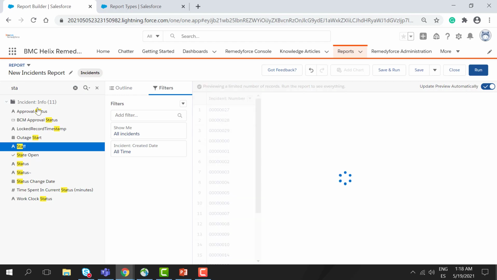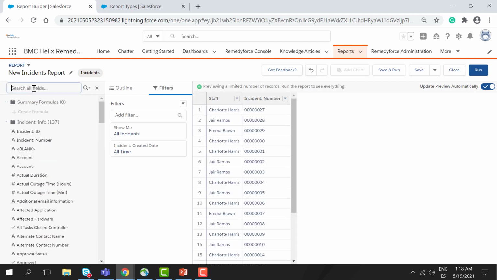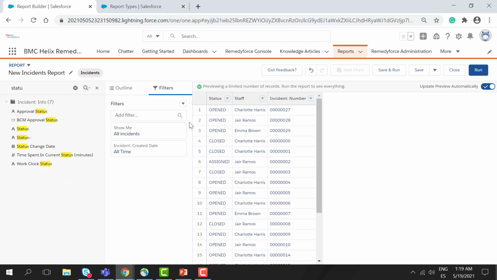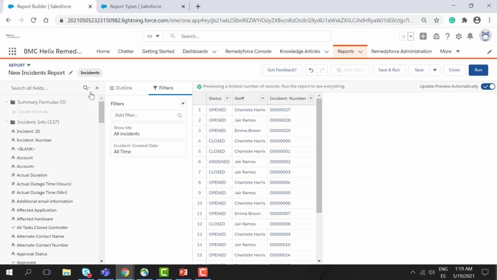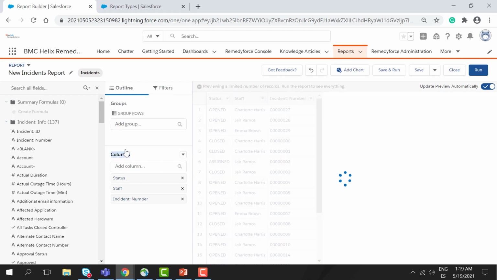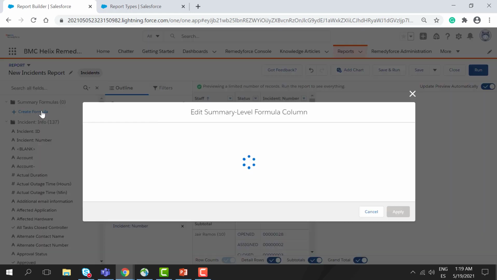Double click, and also let me add the status. And now let's do a group by staff. And now, as you can see, create formula is now enabled.